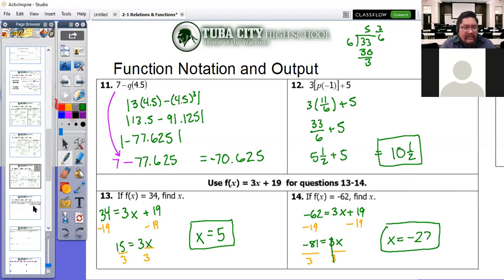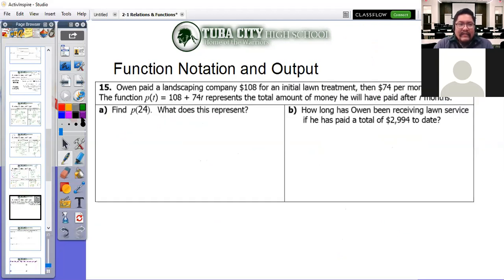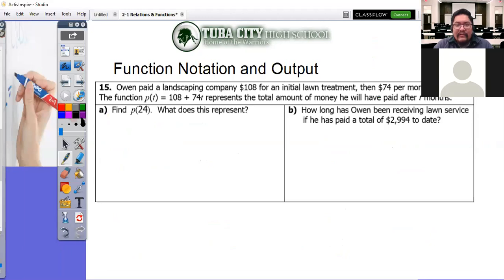Okay, and it looks like we got 2 more slides to go, and I think these are some of the rougher ones to go over. So next one here is word problems, and I kind of wish there were more word problems sometimes. I think a lot of students really don't like word problems, but it's one of those things you just got to learn how to do, because math isn't very useful if you don't know how to use it.